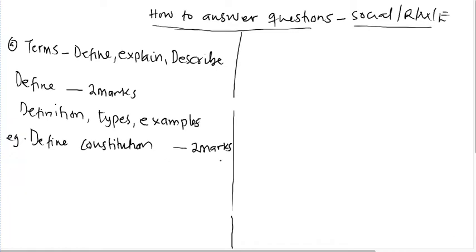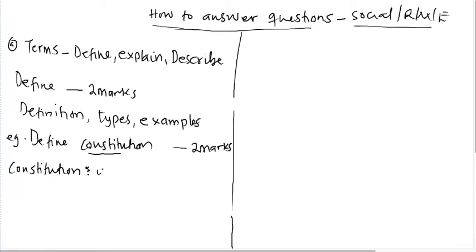So it's not just by mistake that they have written 2 marks, but they want you to know the actual demand of each question. That's why they have given the marks. So in answering this, we need definition for constitution, types, and maybe examples. You get all the marks. So you start constitution, and please don't put dot here. This dot is not needed.